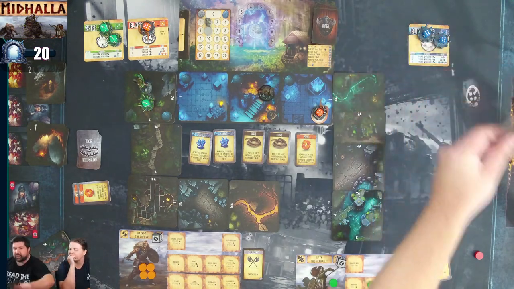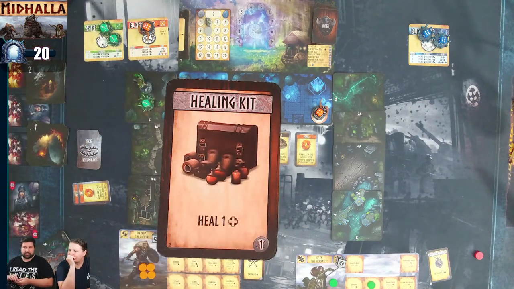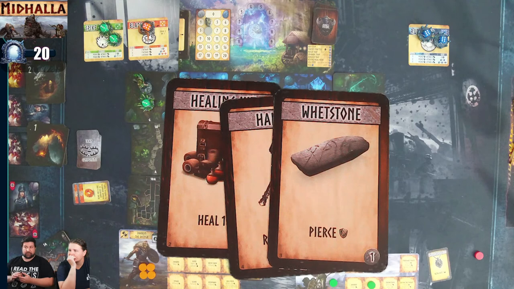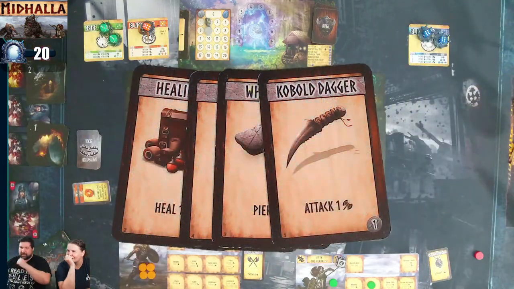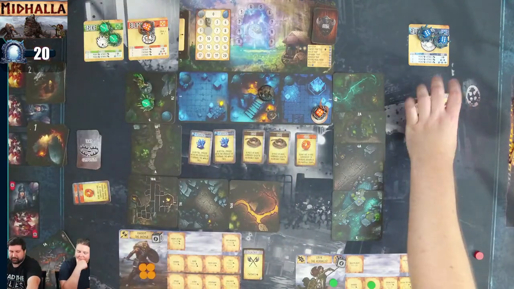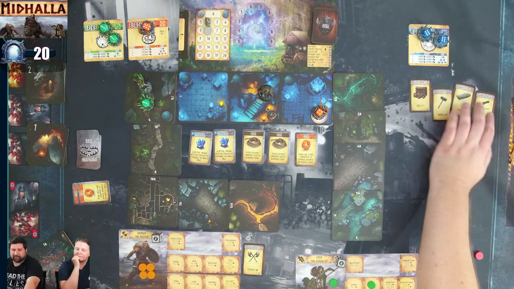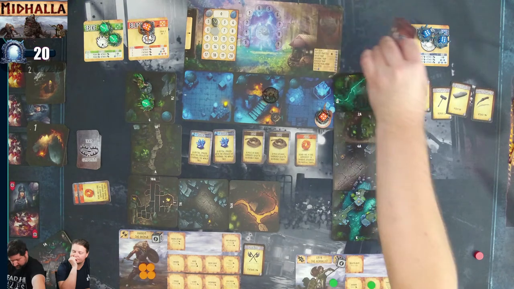So there are four common items, and these are what they are: the healing kit, heal one for just one; the hammer, repair two; a whetstone, which is pierce; and a kobold dagger, one attack. So these are basically always available for us to purchase. And you can have multiple of them, any number you want. You just have to pay for them. Those are all ones.